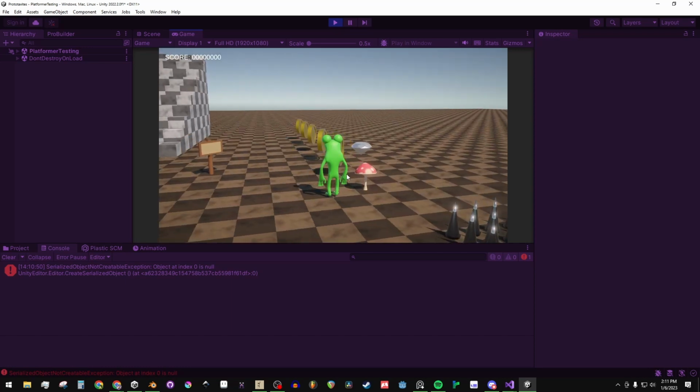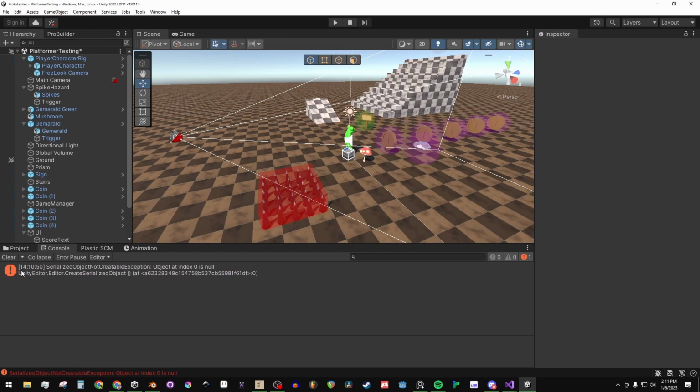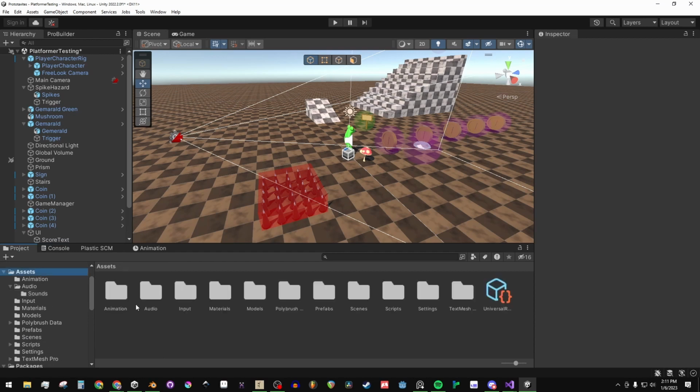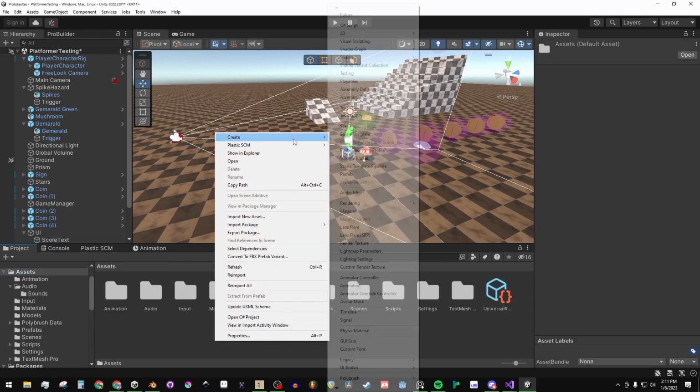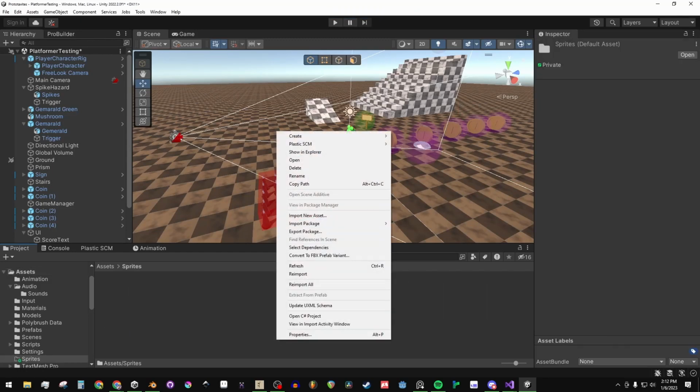So let's come up with a way to show health on screen. There's a few ways of doing that. I'm going to make some folders in here: a sprites folder, and in there a UI folder.